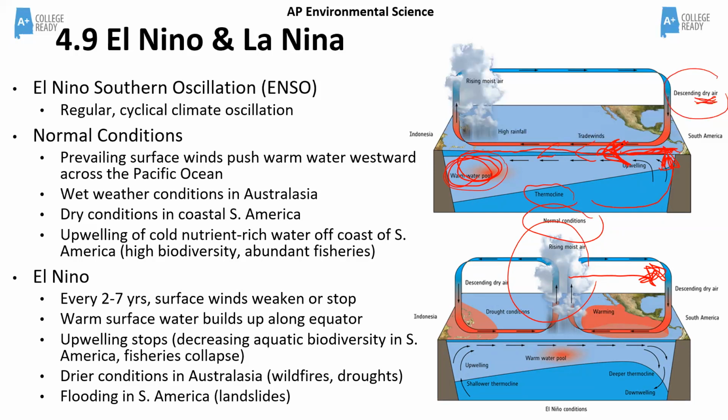But look at what's happened in the ocean. Look at the thermocline. Look at what's happened to the upwelling. There isn't any. All of that upwelling that used to bring the cold nutrient water, if you look up on the top diagram, up here, bringing all these nutrients up to the surface. Well, now, it doesn't happen. It's just stuck. There's no upwelling at all.